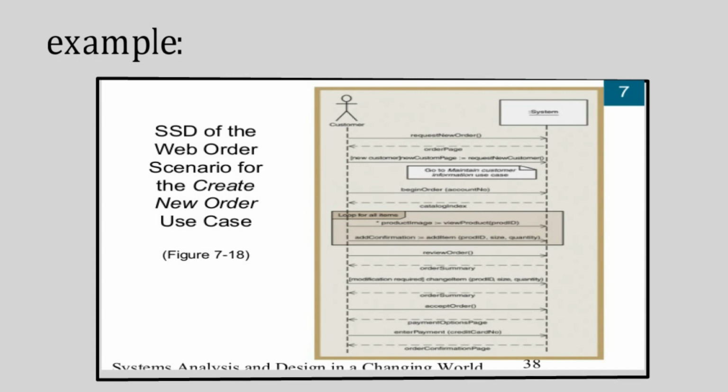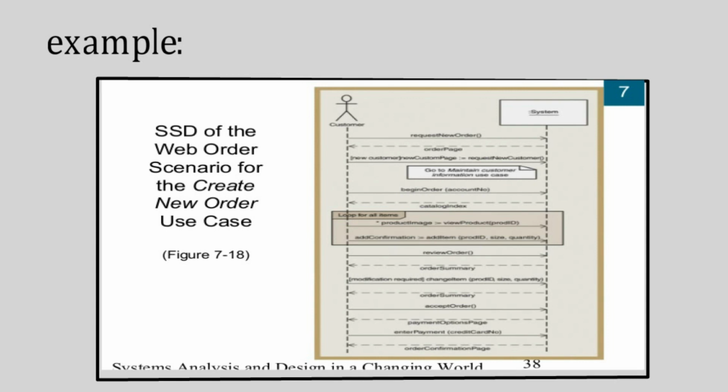When the customer finds the correct item, he or she requests it to be added to the order. The system will add it to the shopping cart. The message will repeat when the customer wants to browse the catalog and add items to the shopping cart. When the customer is satisfied, he or she requests to end the order. Then the system displays the summary of the ordered items. The customer reviews the order if he or she wants to make any changes.